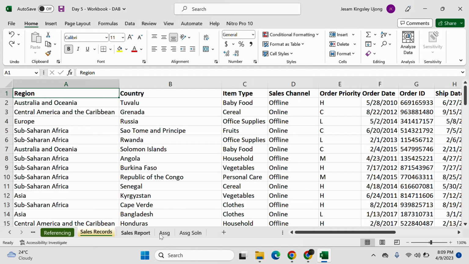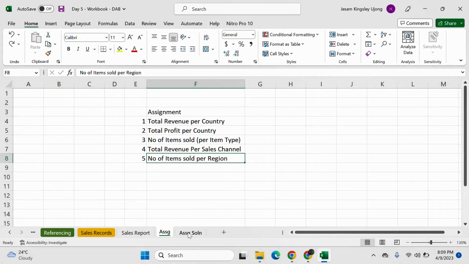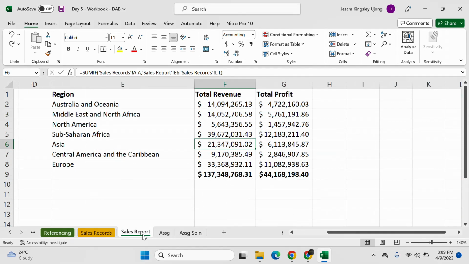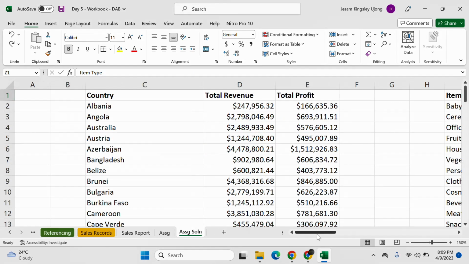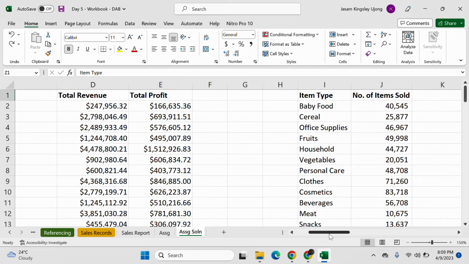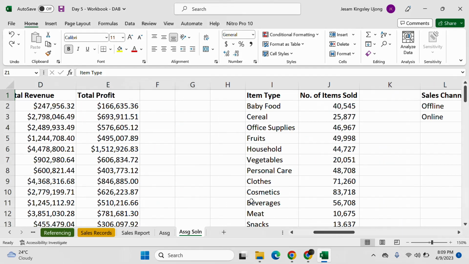So, in our next class, we'll be looking at the IFS, that is the IF with the S, for when you have multiple criteria. Here we had single criteria. We worked on baby food: give me the number of items sold for baby food.